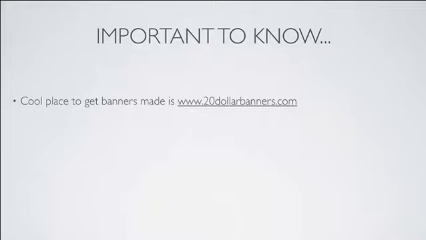But important thing to know, number one, is if you want to create cool banners from people who understand banner advertising, and especially people who understand our niche, internet marketing, how to make money online, affiliate marketing, network marketing, the place I like to go to a lot is called, right there on the screen for you, $20banners.com. You can actually go there, just contact them. They're awesome people. They usually turn your banners around within 24 to 48 hours. So if you need to create a banner, something that would be unique, something that would be different from everything else that's out there.